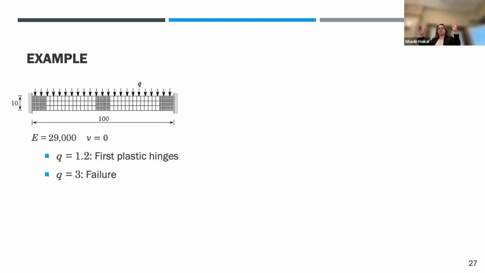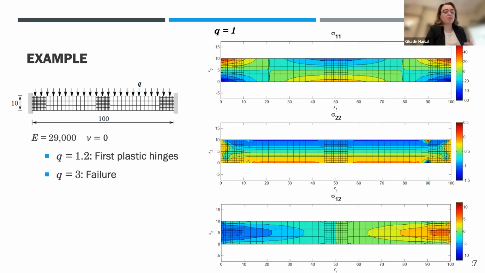This is a beam that's fixed on both ends under distributed load, and I am refining the finite element mesh at the locations where I expect a lot of plasticity, right? And I expect that to first create the first plastic hinges at the ends at about a distributed load of 1.2, and then to fail completely at a load of 3. When I refined the mesh, I created these interfaces, and I want to watch what's happening with the stresses as I increase the load, and whether I am still having that complete transfer and smooth stress profile across the interfaces. So these are the three stresses: axial in both directions and shear at different load steps.